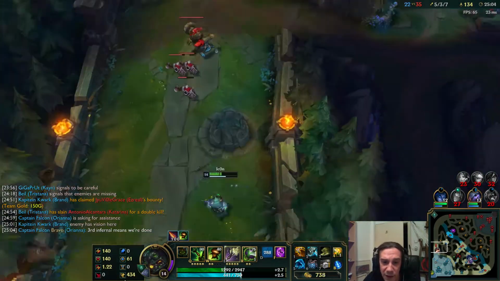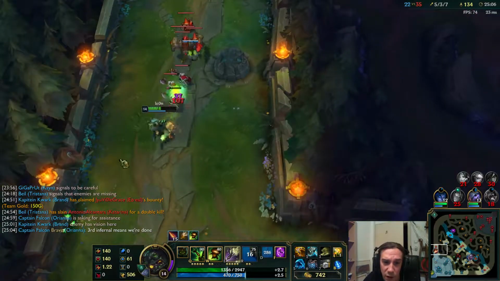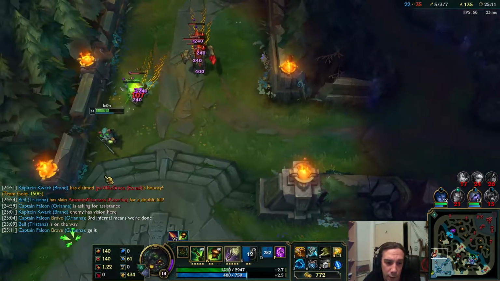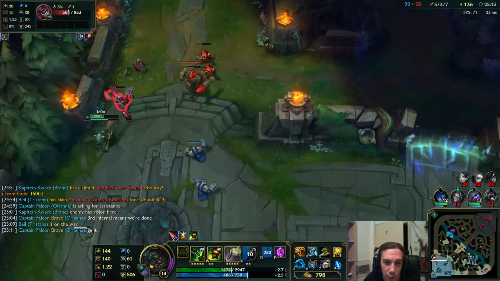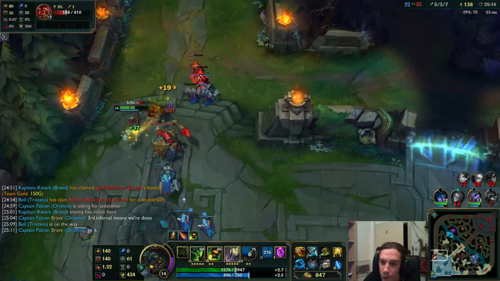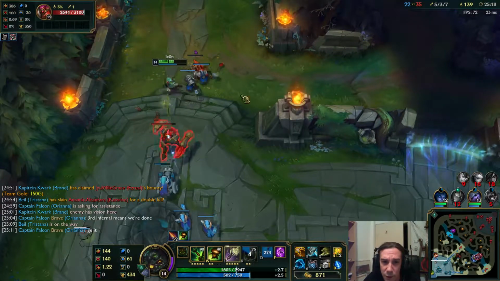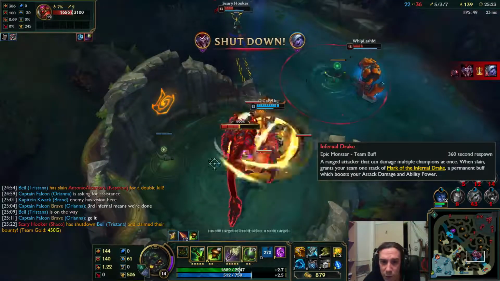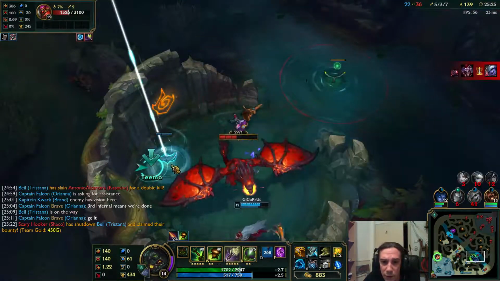So I'm gonna push this lane here, because this will give me some gold I really need. This one's for Johnny. Gotta keep an eye out for the Infernal here. So they need me here.